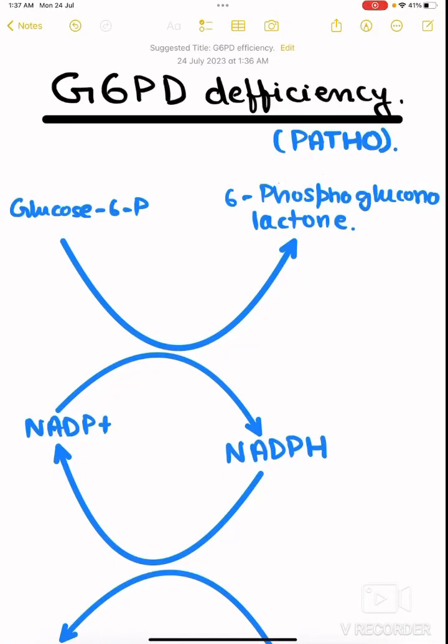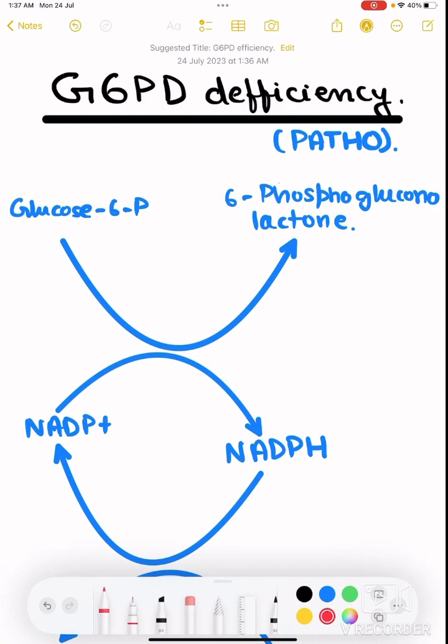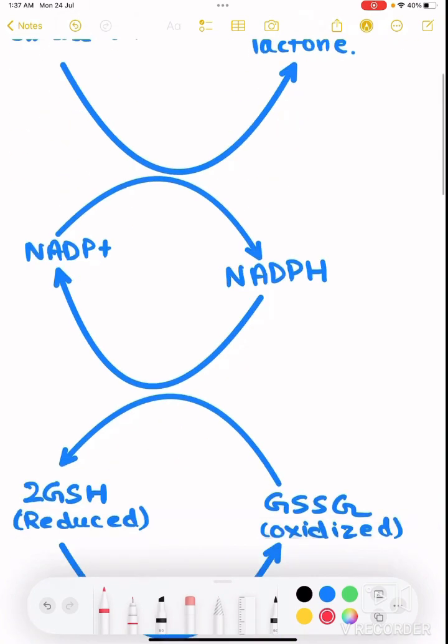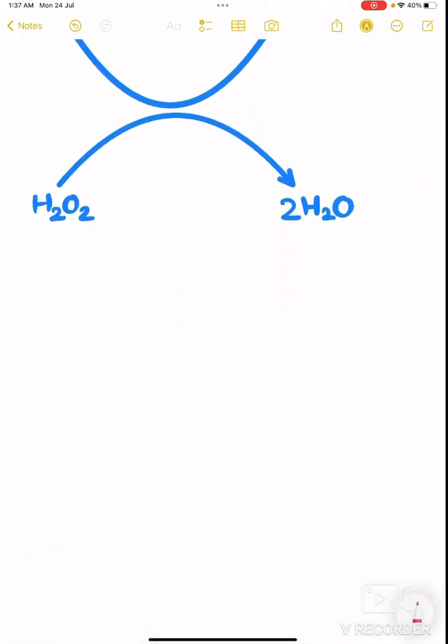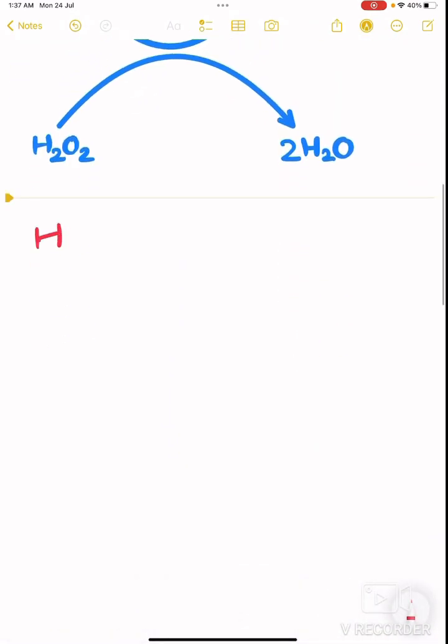Hello guys, in this video we are going to study G6PD deficiency, a topic from pathology. It is a very important topic that you need to know. Although only factual questions are asked in NEET PG and INICET examinations, I am going to make you understand how and why G6PD deficiency leads to anemia. So I will start with a basic concept, and we will do a reverse engineering of this topic.